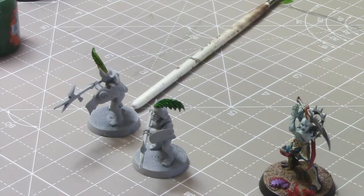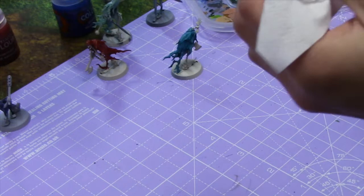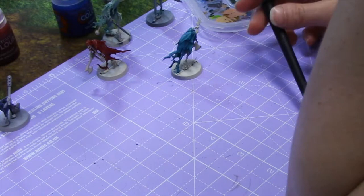So, about half hour in — we didn't want this video to go on too long and we're running about 20 minutes of our day left anyway. It's nice to just sit down, relax, show off some contrast paints. I know everyone else has basically done videos on contrast paints by now, but it's nice to just play around with them. I love that Achellian Green — that is lovely, such a good colour actually from the range.